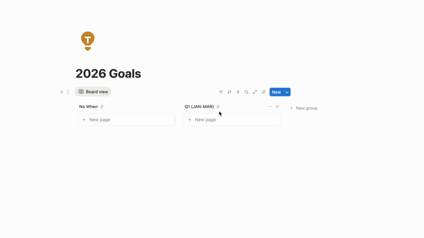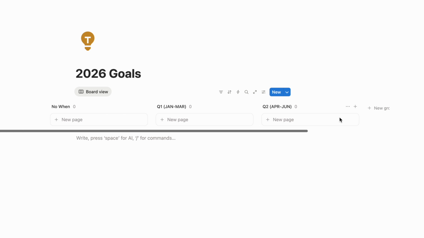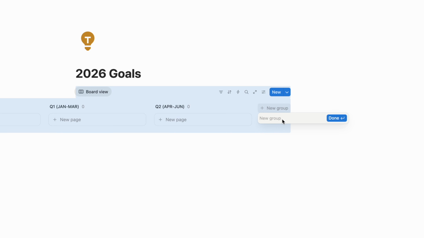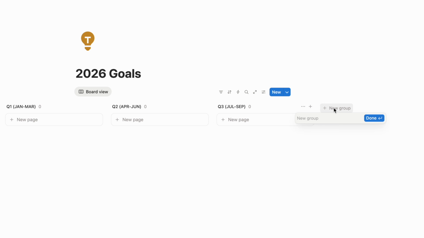It is much clearer to me how I should be organizing myself and how I should be breaking down different areas of my life into chunks when I'm organizing these in four different categories. So here I'm just ensuring that the preview is exactly what I want it to be. So I'm selecting page content for each one of my cards and I want them to be a larger size. And that once again ensures I have a bird's eye view of all the goals for 2026, but I can also see how I'm breaking down each one inside each card. And you're going to see in a little bit exactly what that looks like.